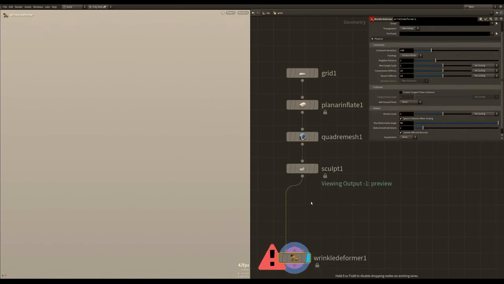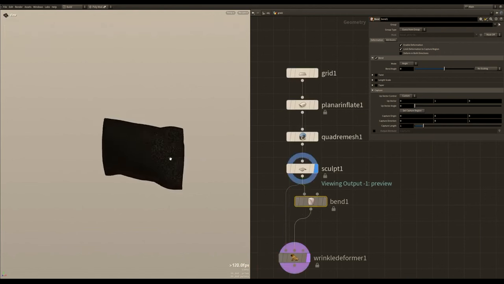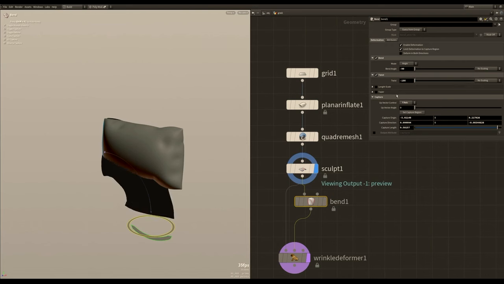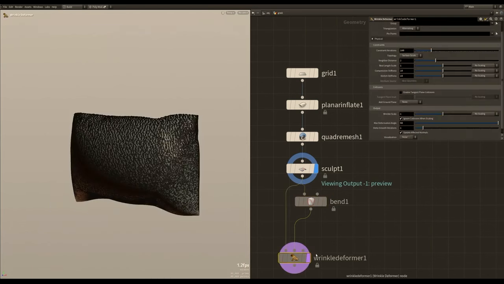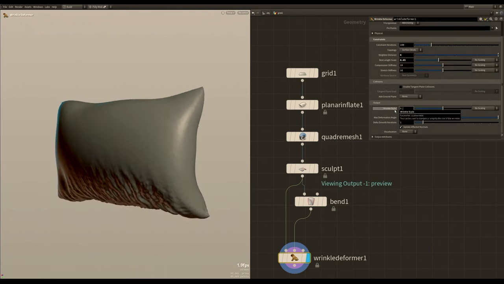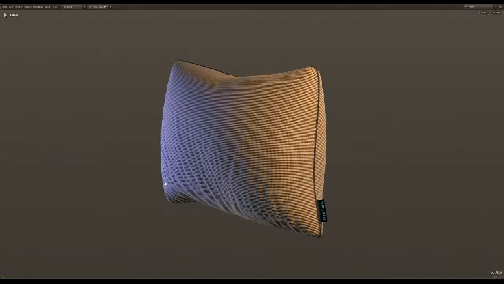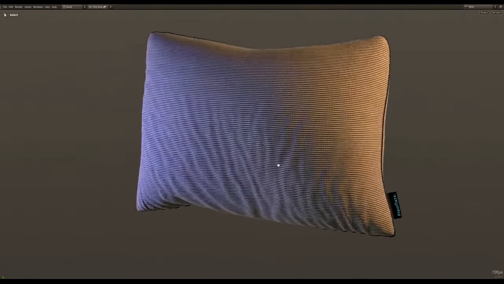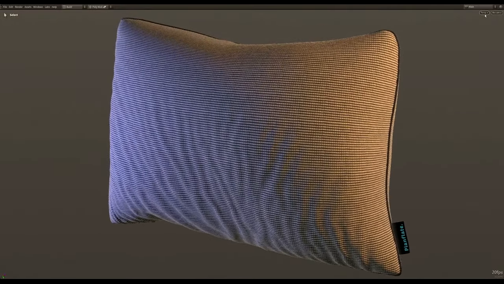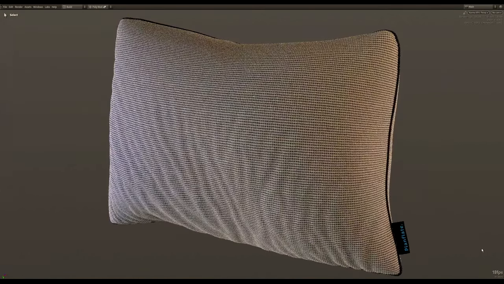However, it is nice to see that we can take that sculpt output and plug it right into our new wrinkle deformer that works in SOPs, and take advantage of that to add extra detail to our sculpt. In this case, we're using the bend SOP to add these wrinkles, and we can change the size and shape of those wrinkles. Now we have a new result that we could then continue to sculpt on. So it really opens up the possibility of this iterative back and forth between sculpting and procedural tools. Here we're looking at it in the Vulkan viewport and then over to an XPU render with this nice texture map just to pull out all the detail that we added.